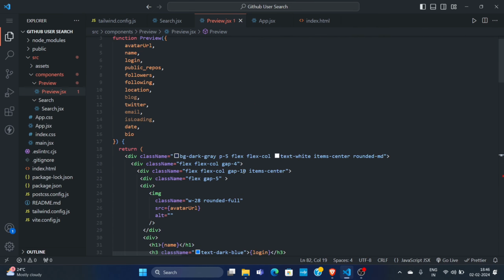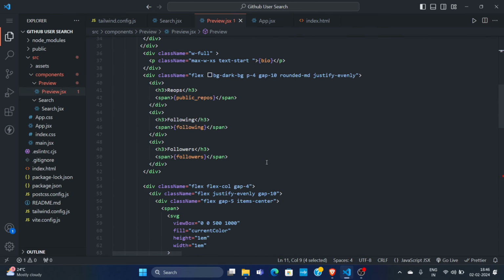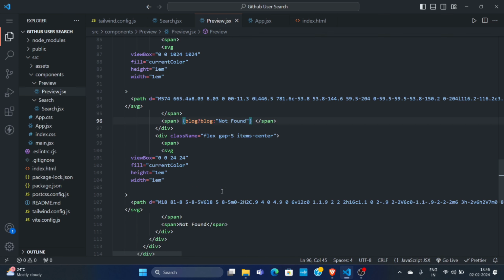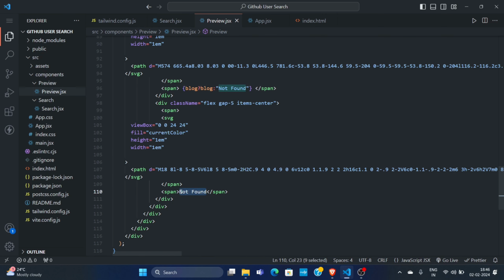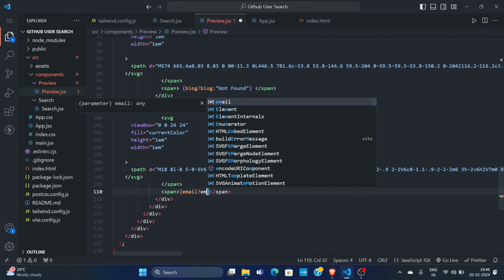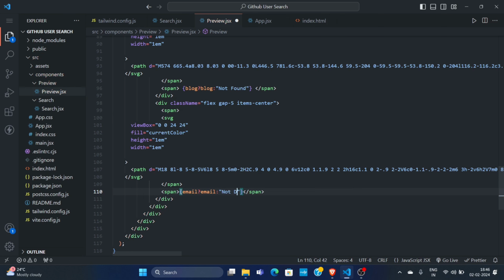And now let's copy blog from here, and paste it here. We will render it conditionally. The error will be n is missing here, so resolved, and put brackets here, if blog, so return blog, else not found. Now we put the last property, which will be email, so let's put brackets here and email. If email is available, then return email, else not found.